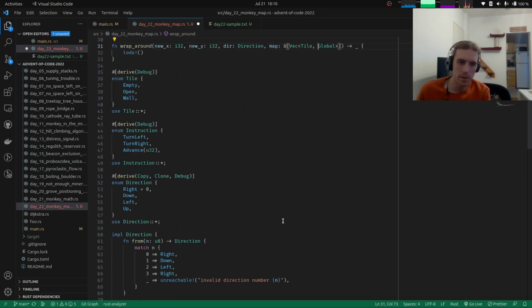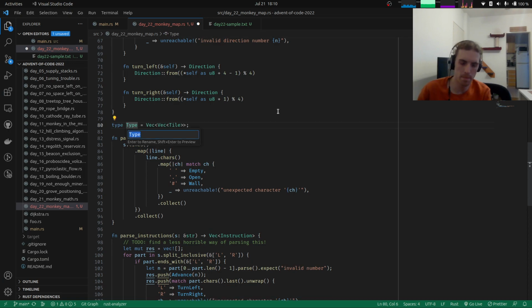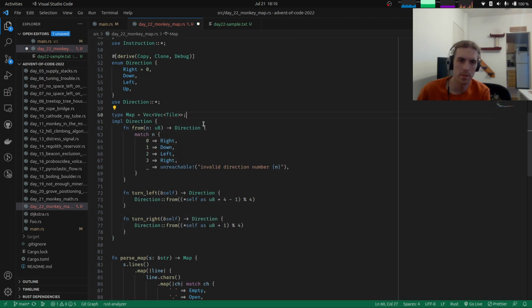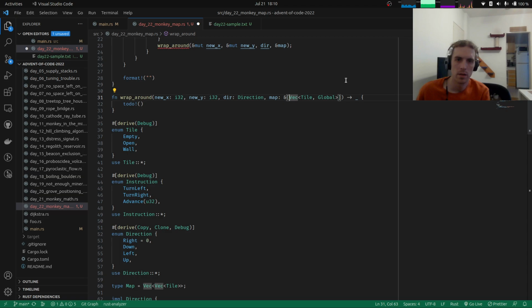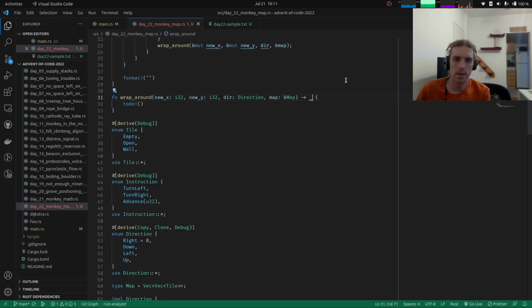Look at this beauty. Let's have a type definition for the map. Let's put the type over here. And this will be a reference to the map. Okay. And this will return nothing, I think.